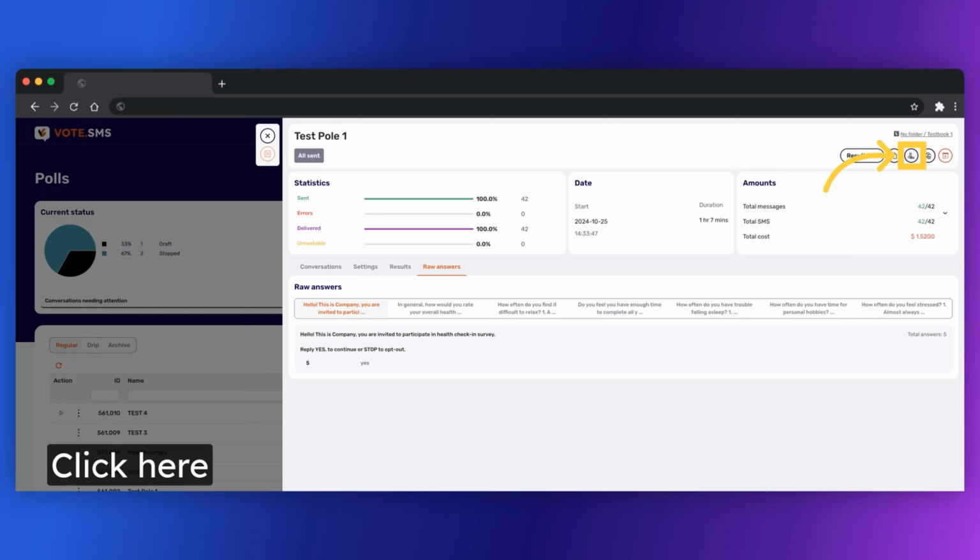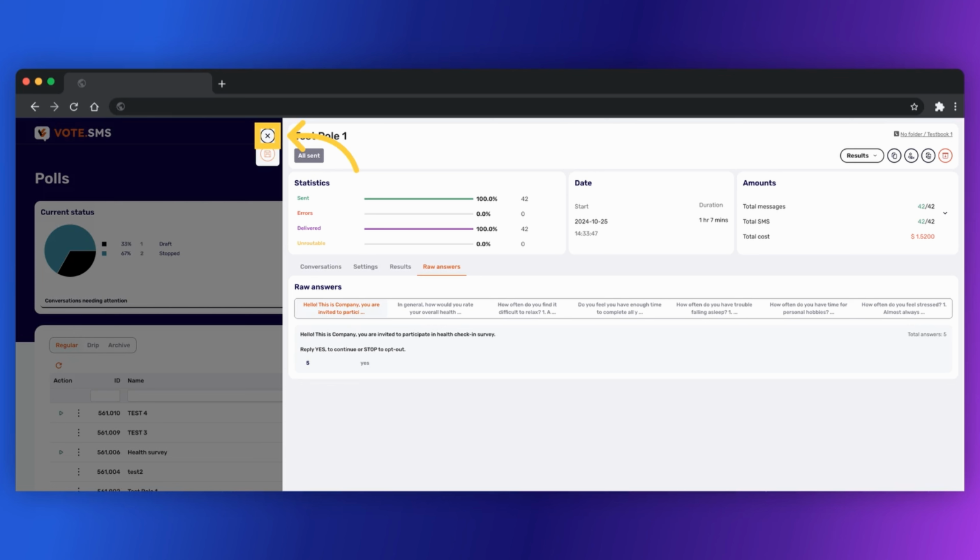The New from Participants button lets you create a follow-up poll specifically for participants from a previous poll. It keeps the same features as the clone option, but targets only those who took part in the original poll. The New from Clone button also duplicates the poll, but lets you select a different target audience, keeping all other settings the same. Finally, the Archive button moves old polls to the archive, to maintain a clean list of active polls.